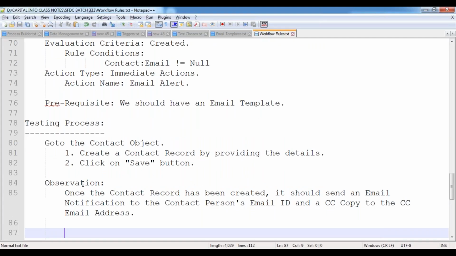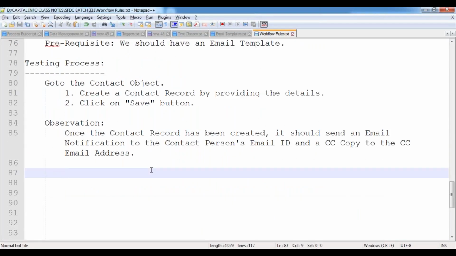So whatever the CC email address I have specified, to that CC email address it has to send one CC copy also. The same email notification copy also has to be sent to that respective CC email address.